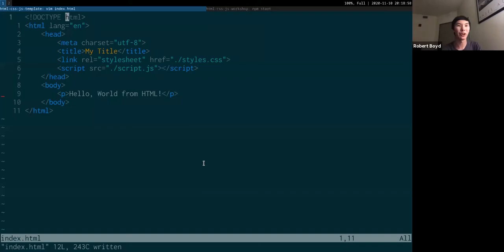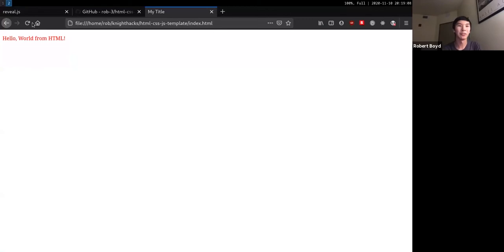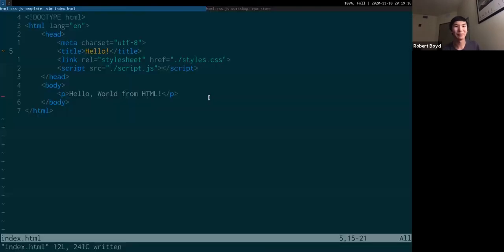So you can see right now, this is kind of a boring page, but it gets across some basic things. If you notice, it says my title up here in the tab title. If we go back to the code, that's what this title does. So if we change this to something else, like hello, save that, head back to our browser, and then you'll need to refresh for it to recognize changes have been made. No, it still says my title.